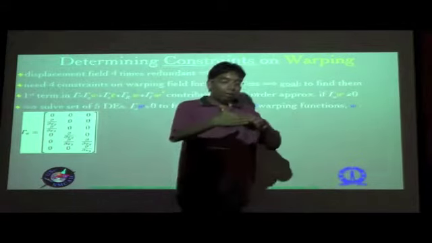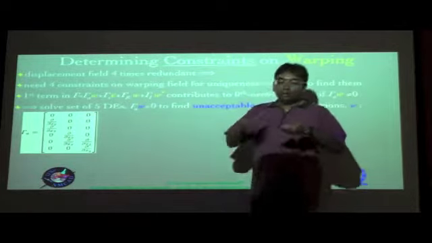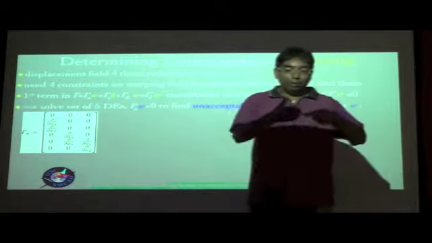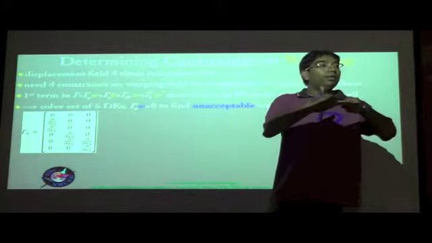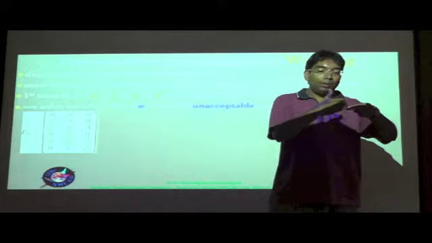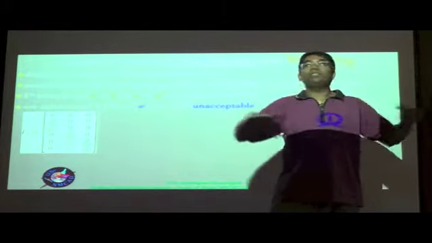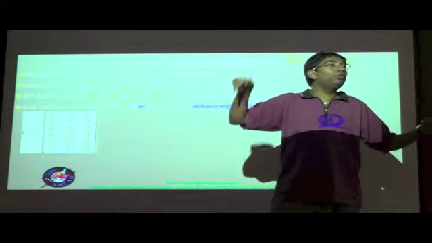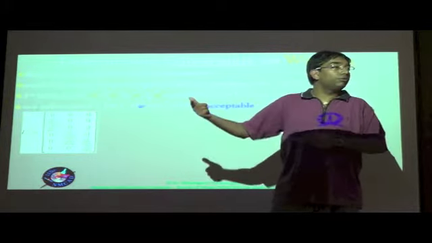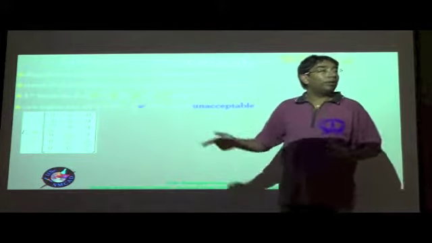I'm saying that the warping W1, which is unacceptable, that's why I'm putting it in blue color. One of those unacceptable ways of warping would be for the out of plane warping to be a function only of x1. If it is a function only of x1, what would happen? Basically the cross section moves as a rigid body. So a rigid body translation, which I already accounted for in what I called U1. So why should W1 account for that? It is basically repeating what has already been done, so that is not acceptable.